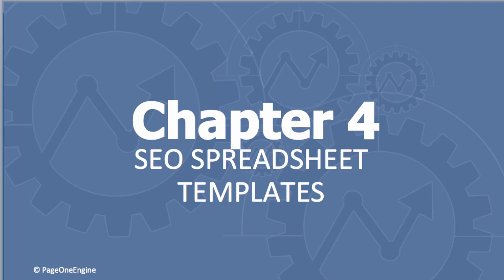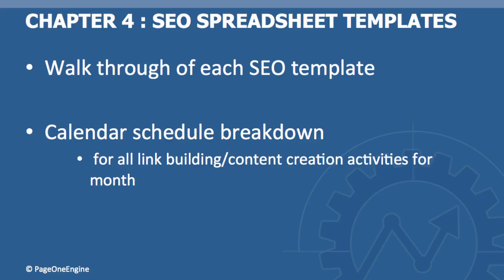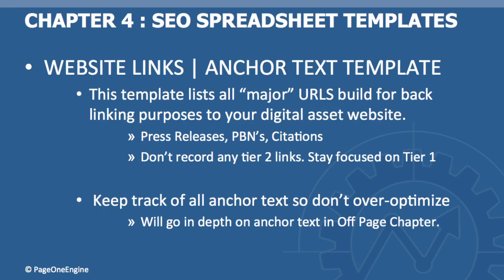So let me show you one by one how each of these templates work and break them down for you. Some of the main SEO activities you are going to manage are times for link building, where to link build, what PBNs you have already built links for, and also content creation. Whether you are outsourcing it on a schedule or writing it, you need to be able to mix your time with adding new content to your sites and performing the correct link building strategies for the specific date. Remember that, that's very important. Have a set schedule so every day your to-do list flows with ease. Now these templates are going to help you to do so.